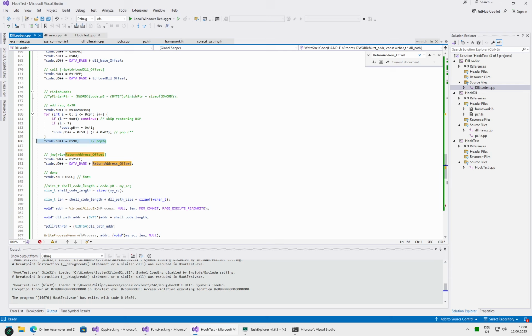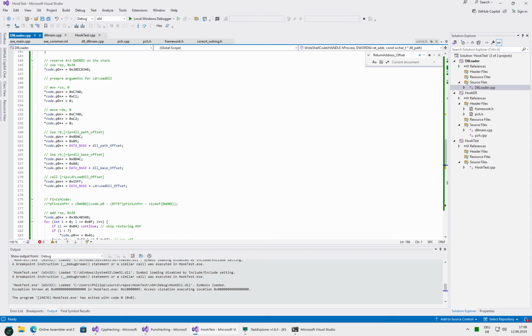There must be somewhere some error. Since we are quite flexible in this code design, what we can do is comment out a portion of the shell code, so not do anything.